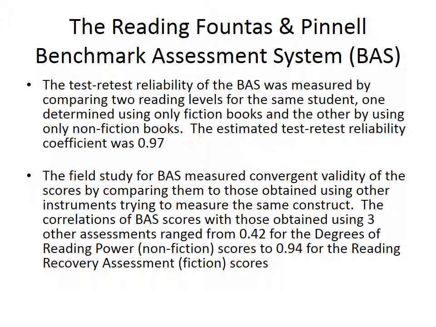The field study for BAS measured convergent validity of the scores by comparing them to those obtained using other instruments trying to measure the same construct. The correlation of BAS scores with those obtained using 3 other assessments ranged from 0.42 for the degrees of reading power scores in non-fiction to 0.94 for the reading recovery assessment and for fiction reading.